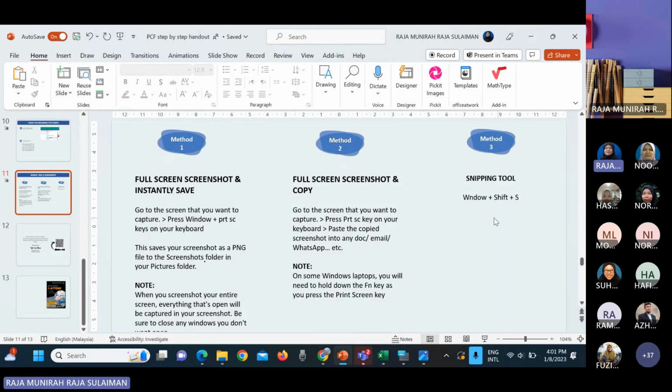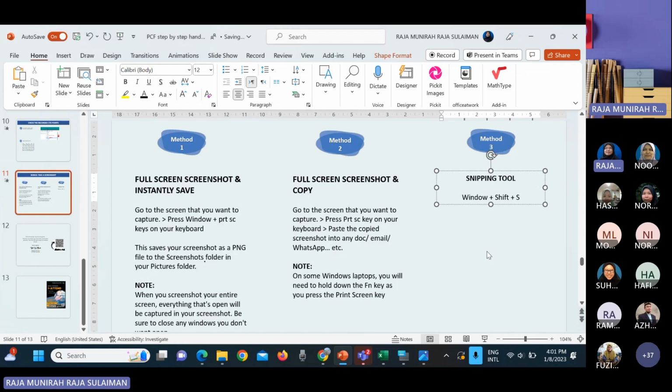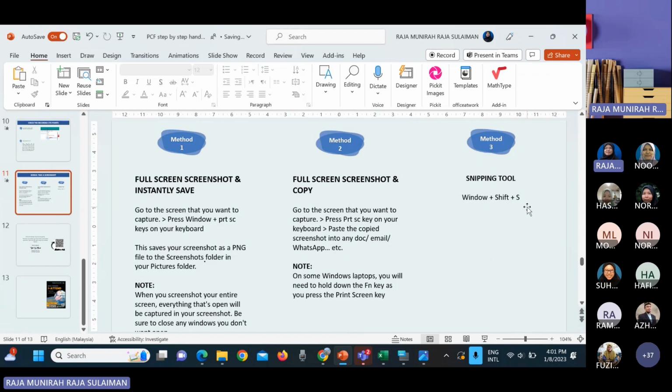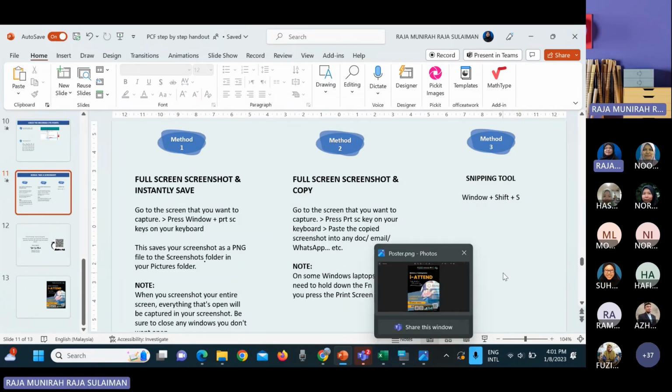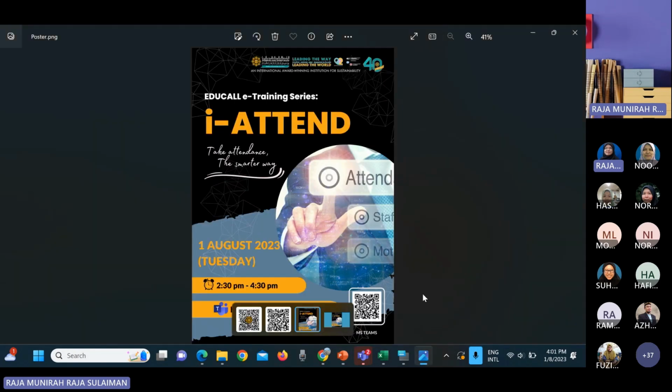Tapi kadang-kadang kita tak ingat key apa yang kita nak klik tu. Itu problemnya tu. So, untuk gunakan snipping tu, you need to press Windows key together with Shift together with S. This is how to use snipping tool lah. Saya try buat tapi saya tak sure akan nampak ke tak apa yang saya akan buat ni. So, saya nak screenshot this poster again, tapi saya tak nak screenshot the whole screen. I just want to take the poster. So what I do is I press the Windows key together with Shift together with S.